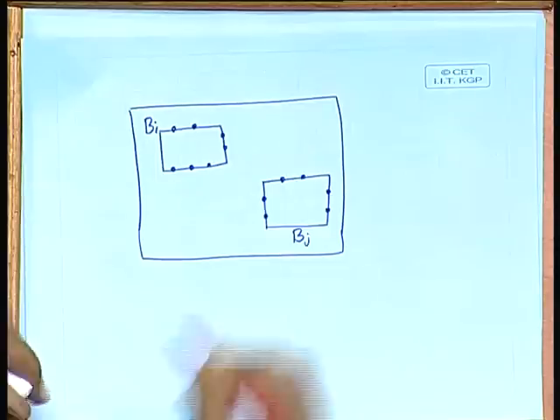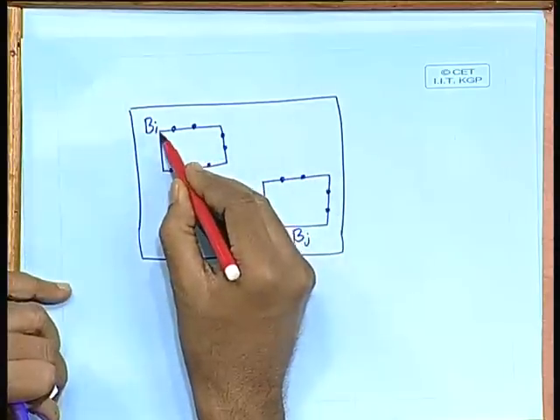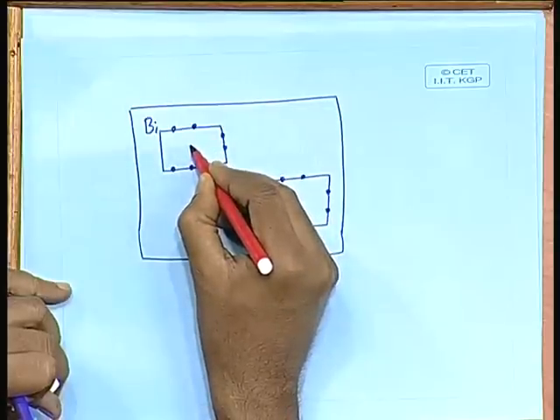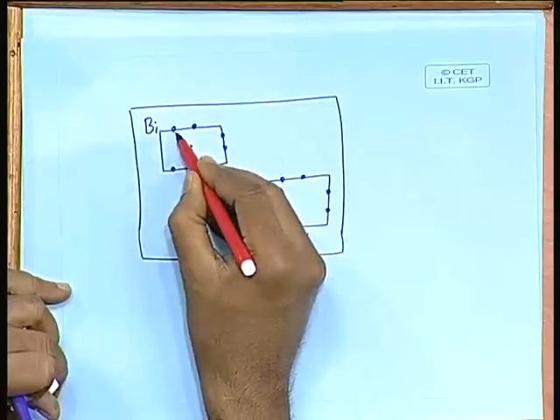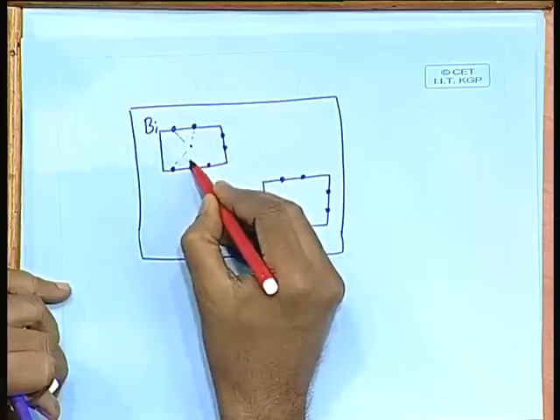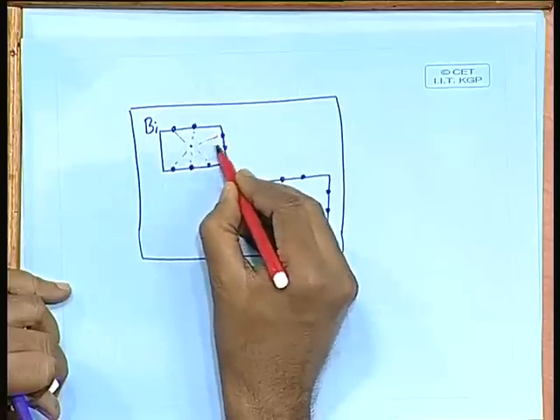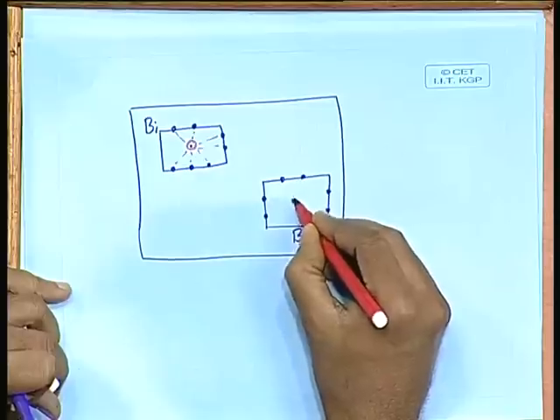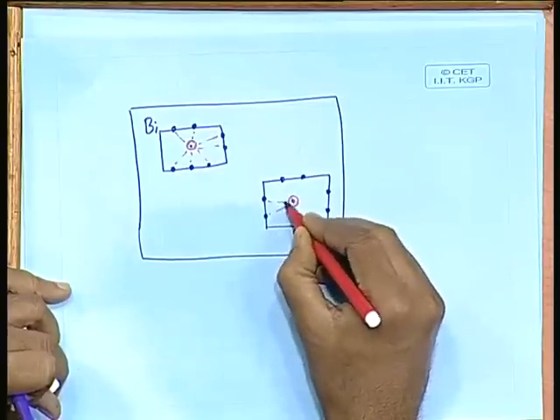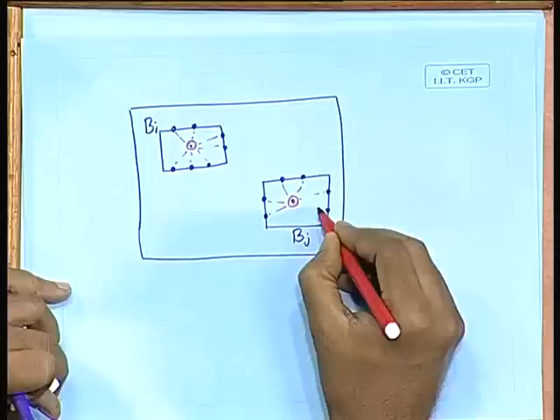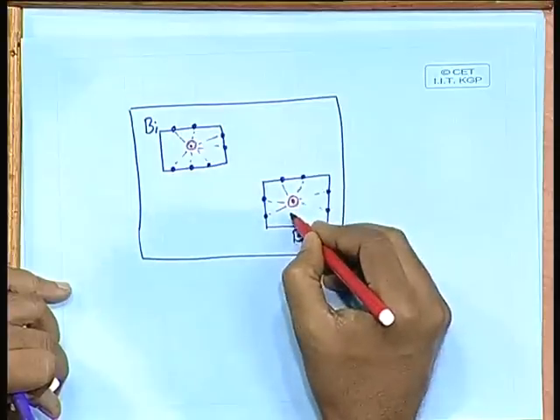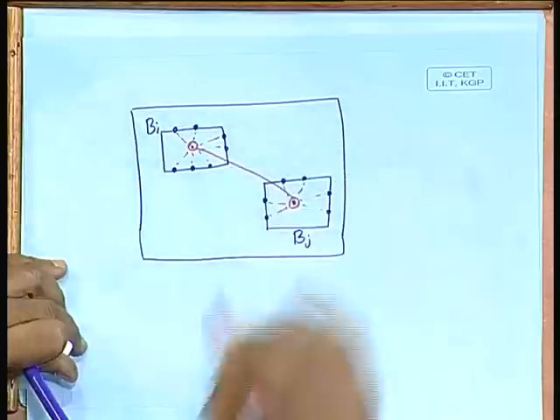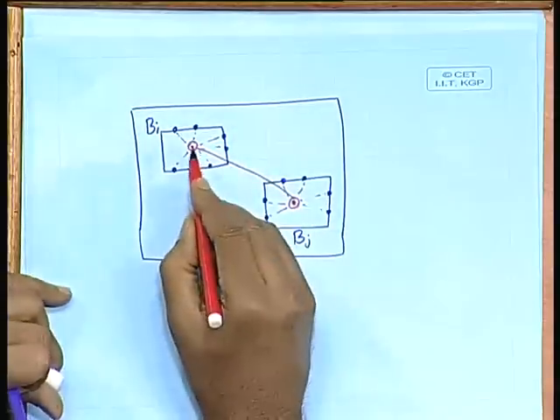with respect to floor planning, we assume that for each rectangle, you can define the center of the rectangle. So, we assume that all these pins are located in the center. Similarly, here you define the center of the rectangle. So, all these pins are assumed to be residing in the center of the respective block, and you compute the Manhattan distance between the 2 blocks, the 2 centers of the blocks.